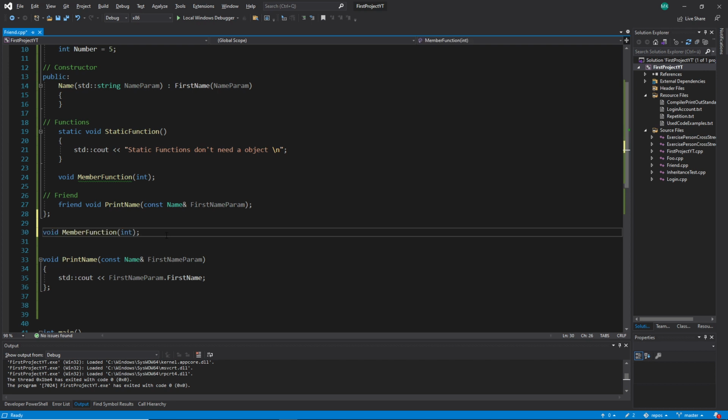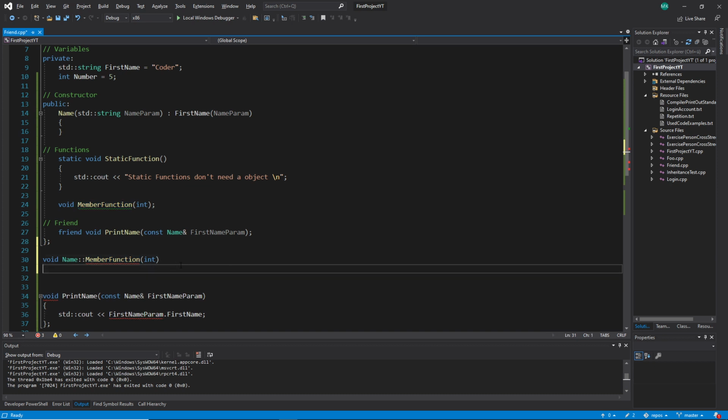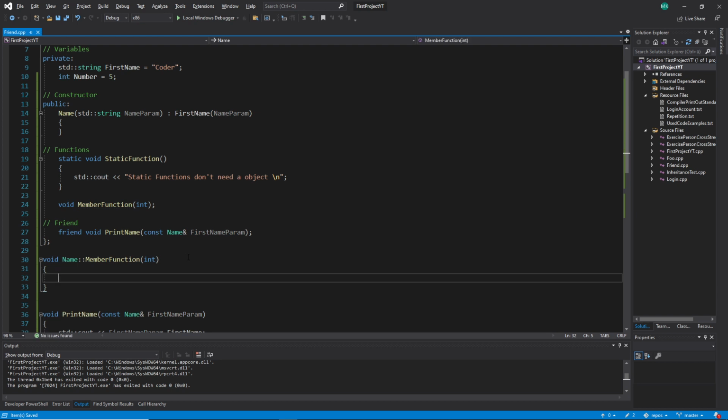You just take the declaration, and what's important here, because you want to define this one, you have to use the name and the scope resolution operator to say where we can find this one, which means in front I just write name, this colon, and we have almost what we need. Of course we need our definition, and now you can see the compiler is not complaining.